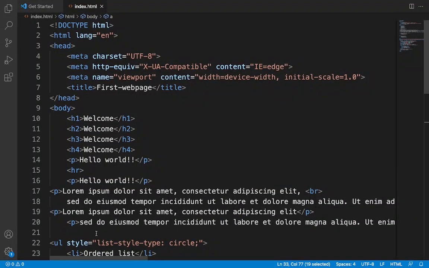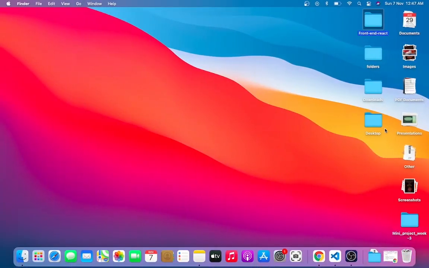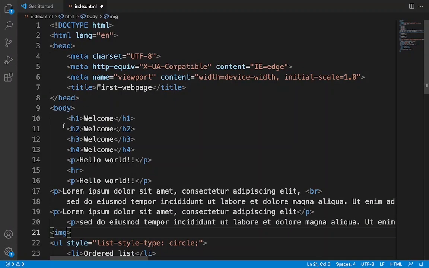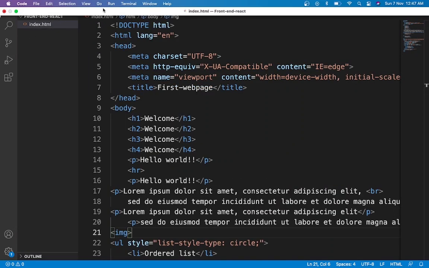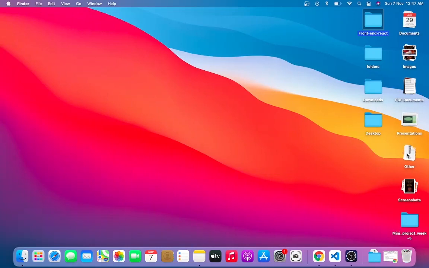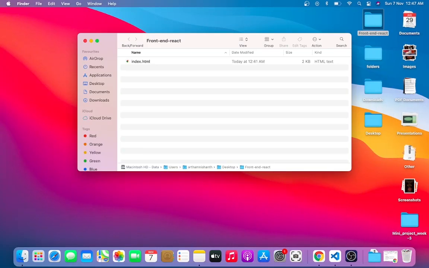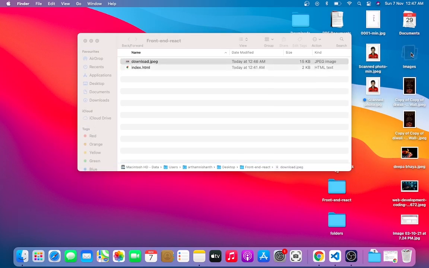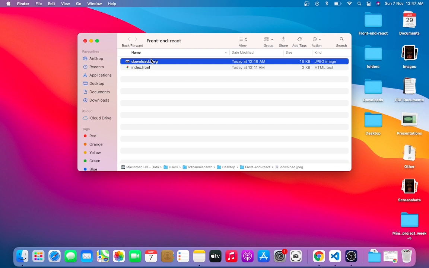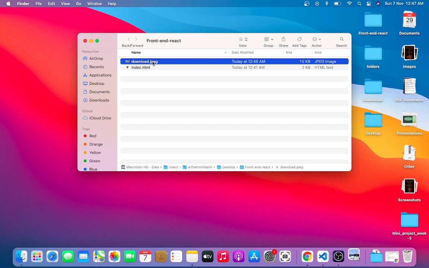Let's head over to our image tag. Before doing that, the image has to be in the same folder as this file. You can see there's only index.html, a single file. Let's go to my front end React, my images, and place this. Yes, my download.jpg is over here.